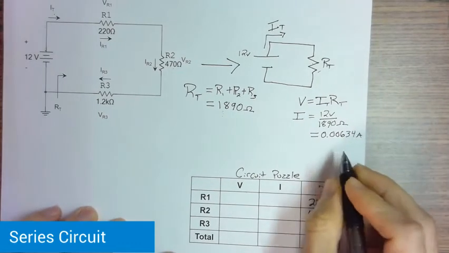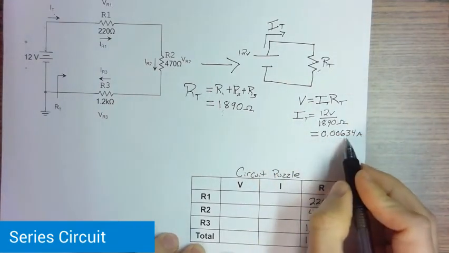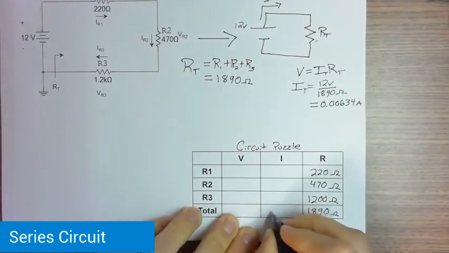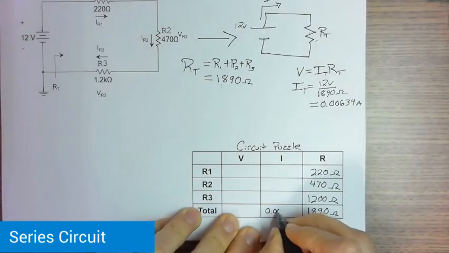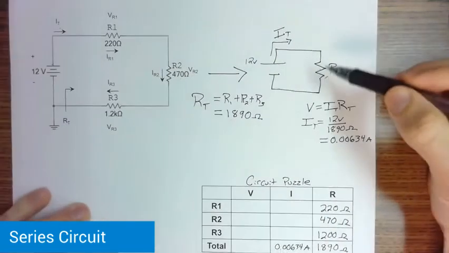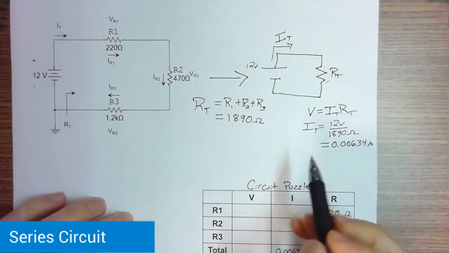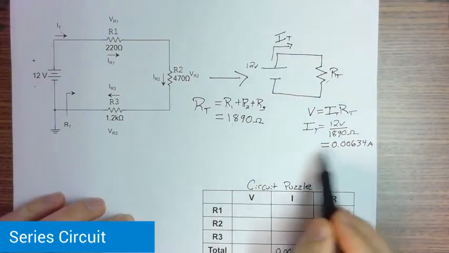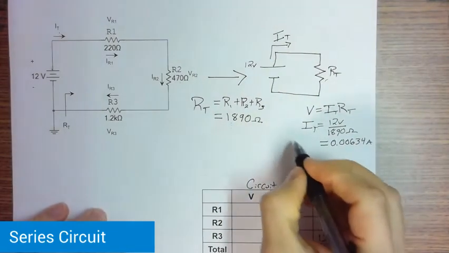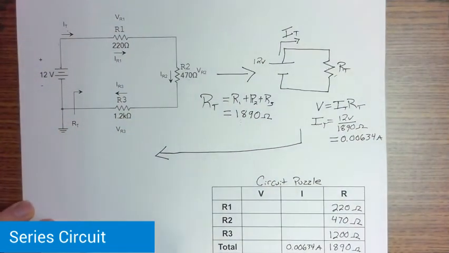If you can use the unrounded value from your calculator, do that, because that would be ideal because you're going to use that number a few more times. But now we know the total current going through the entire circuit, so we can write that down here, 0.00634 amps. Okay, well, since we collapsed it, that's obviously not the whole circuit. We got to go backwards. So once we figure out the total current in this case, we know every bit about it. We know the voltage, current, and resistance. We have to go backwards using that information and figure out what else we can figure out.